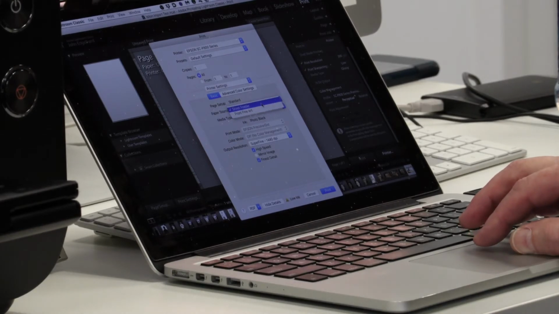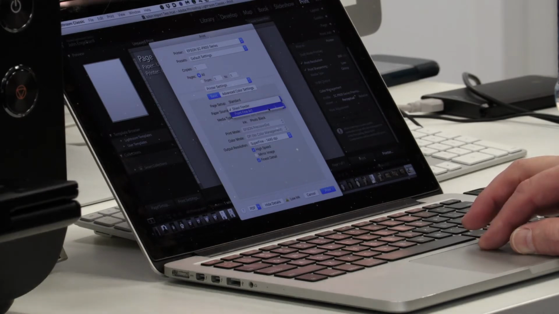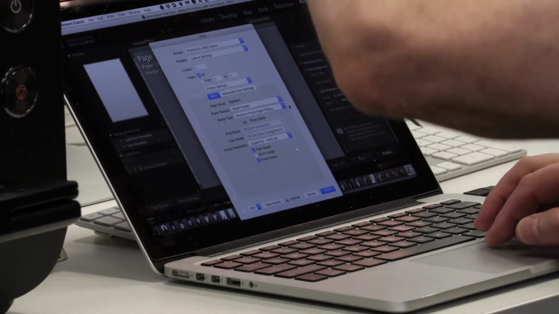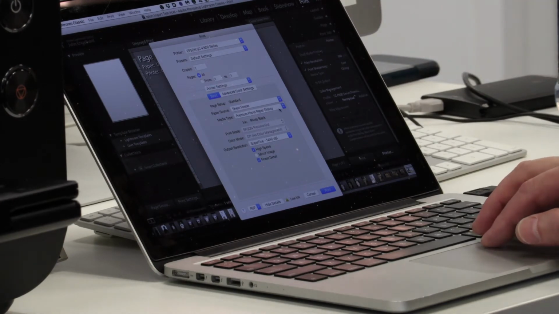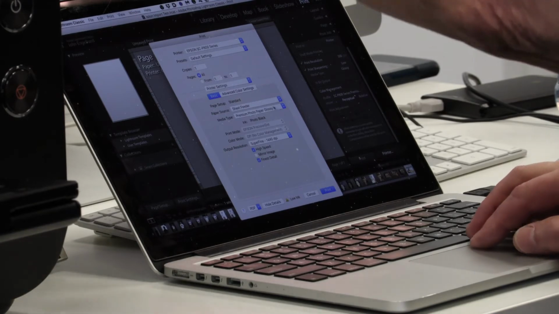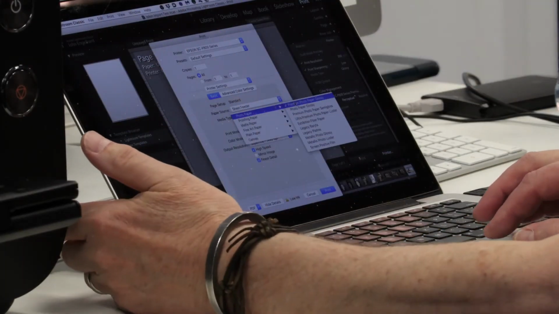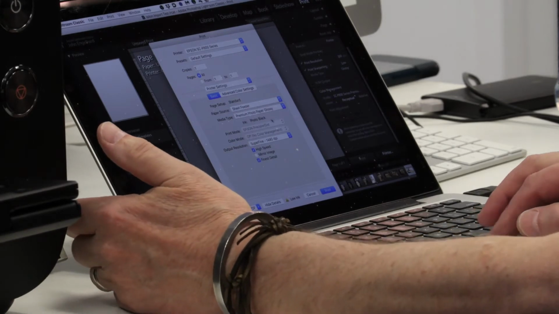The normal sheet fed, there is a front, I'll show it to you in just a second. There's a way that you can do the same thing if you're dealing with really heavy media. There's a different feed system that involves less bending of your paper, so it'd just be a different one. But I'm going to leave this as sheet fed. I am going to leave it as my premium photo glossy paper.